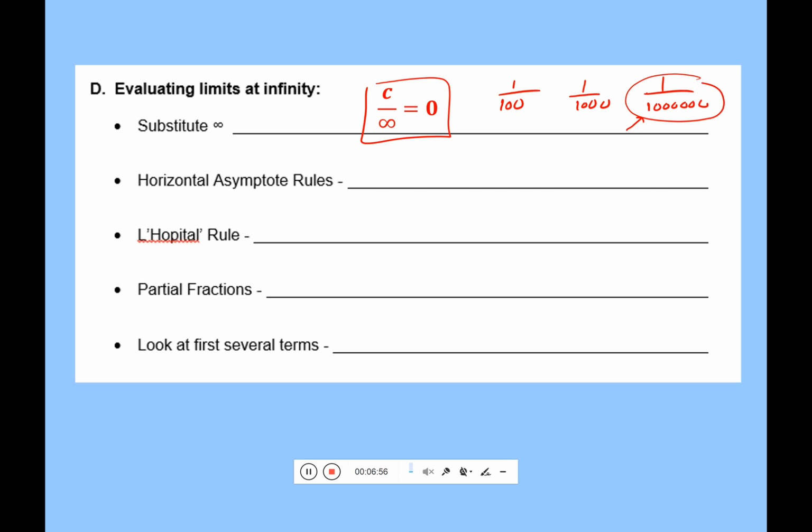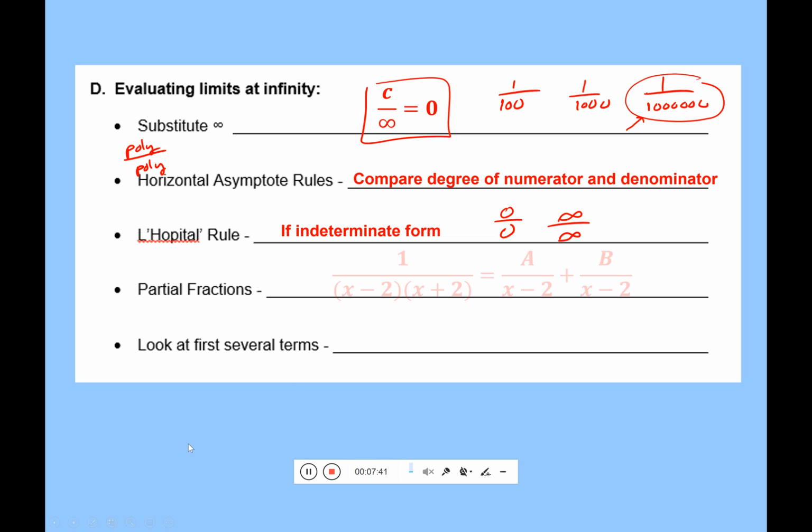The other thing is, when we evaluate limits at infinity, isn't that the same as horizontal asymptote rules, where you compare the degree of the top and the degree of the bottom? Now, something to keep in mind, those horizontal asymptote rules only work if you have a polynomial over a polynomial, right? They don't work on all kinds of functions. All right, we recently introduced L'Hopital's rule. So if when you substitute you get indeterminate form, and remember indeterminate form is 0 over 0 or infinity over infinity, then you can do L'Hopital's rule, where you take the derivative of the top and the derivative of the bottom.